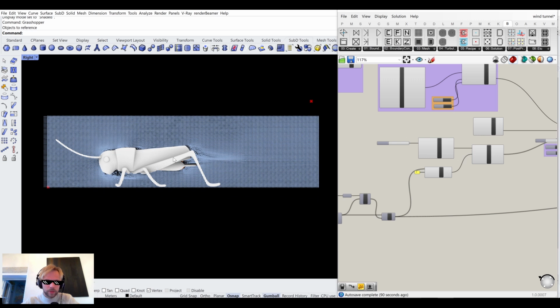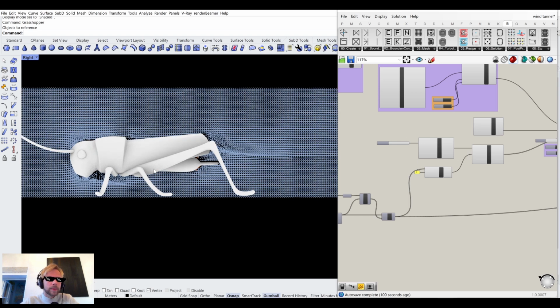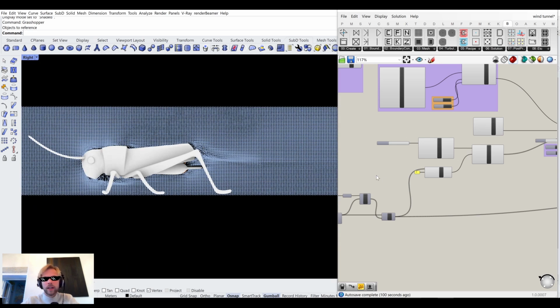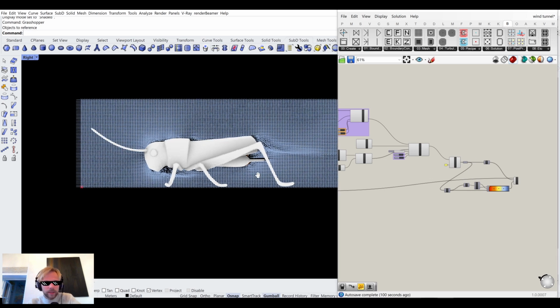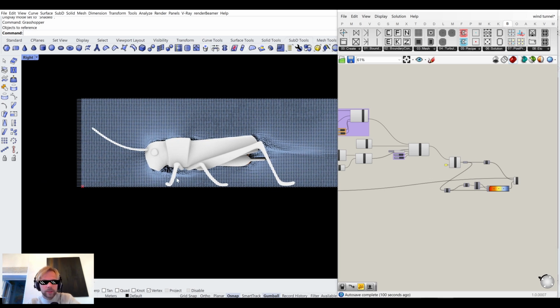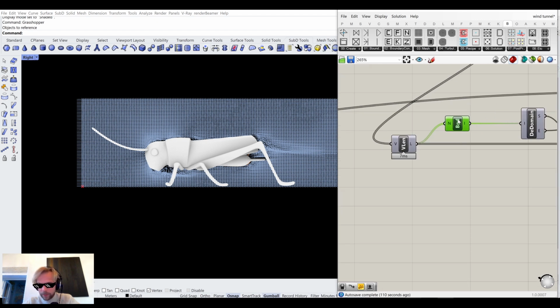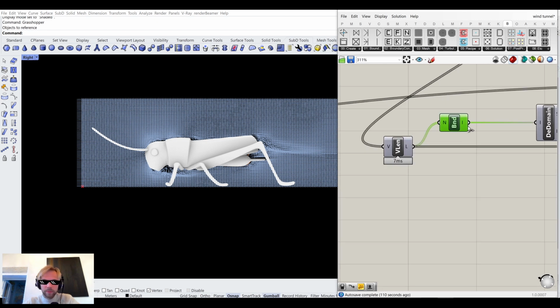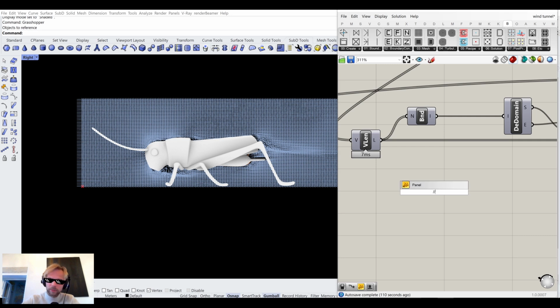One thing that you will notice is that it's not actually color coding the vectors that well. The reason is that there are a few vectors that make an error, that are not that accurate. If I check the vector length bounds, let me grab a panel and show it to you.